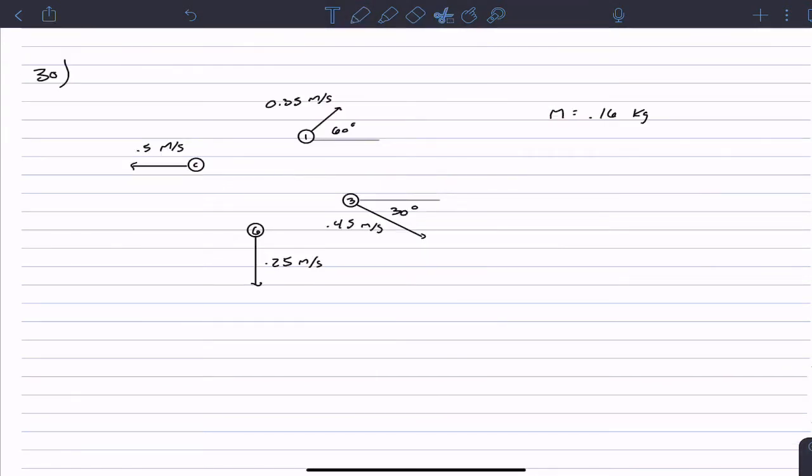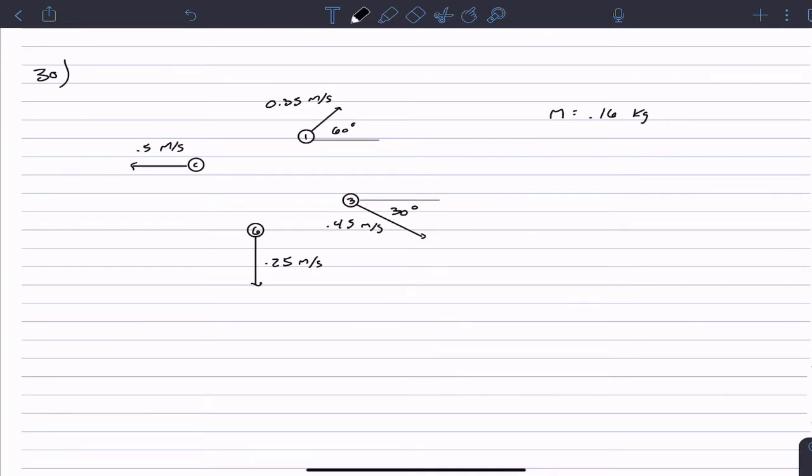Number 30. We're given 4 particles, 1, 2, 3, 4, along with some velocity. So let me just double check what I'm doing here. Oh, billiard balls. That's what they are. So okay, now I know what I'm doing. So this is 1, 3. I wrote these numbers down for the billiard balls, right? And this is the cue ball. And so we're given these balls, and we have some velocities for each.